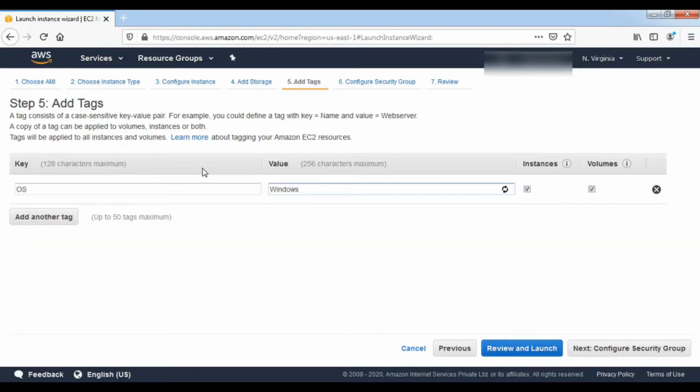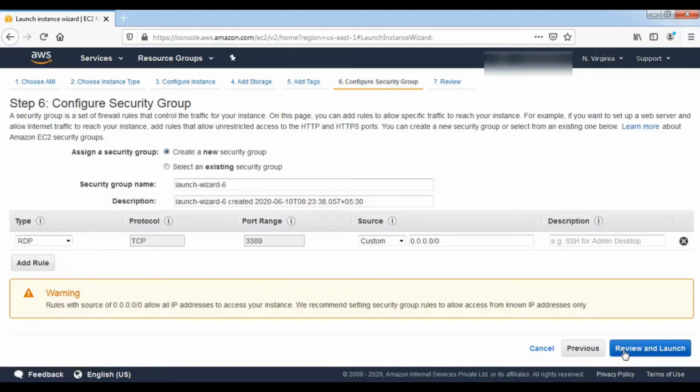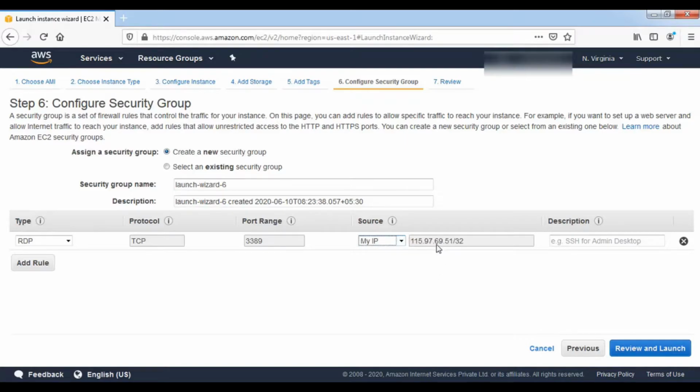This is the security group. For Windows, we need to make sure the RDP port is enabled for this particular port number. I'm creating a new security group here, and in the source field you specify from where the connection should be accepted for this RDP, and I'm using my IP for security reasons. If you go for zeros, then anyone will be able to access this machine, whoever has the key pair. That is the reason I choose my IP. You can also choose that way, so that it uses the IP provided by your broadband provider.